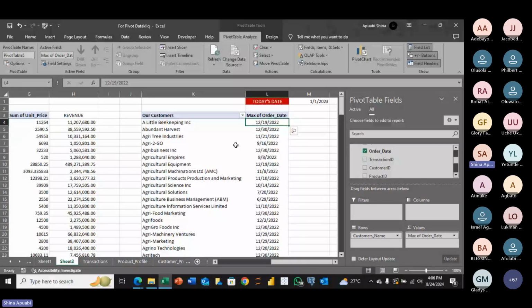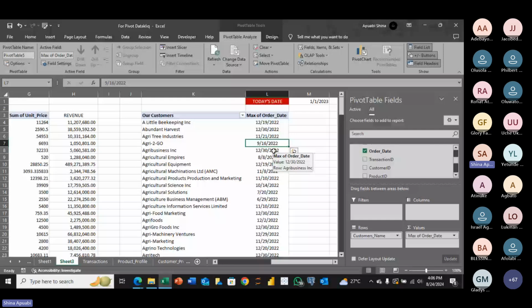Let's confirm. Let's be sure. If true, this is the last day. This guy, September 16, bought from us. And somebody will always come here and say, yeah, let's check.